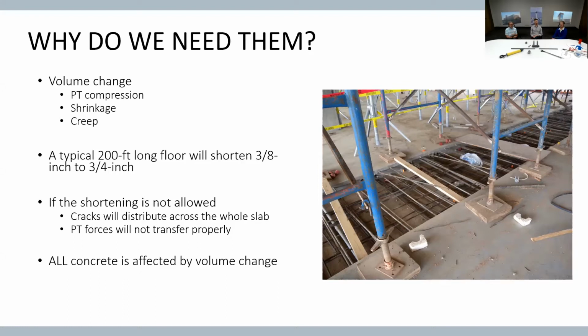And so we'll show you some stuff where we're even going into mild reinforced joist systems with pour strips, that we solve this problem for them. These things are typically 200 feet long for a lot of the hotels we've done on pieces of the pour, and the gaps are 3/8 to, I haven't seen very much up in the 3/4 range, but under unique situations, you can get there. And if that shortening isn't allowed, there's a couple of things that happen, and you should be aware of that. One is answering to an owner or an architect about all the cracks in your system.